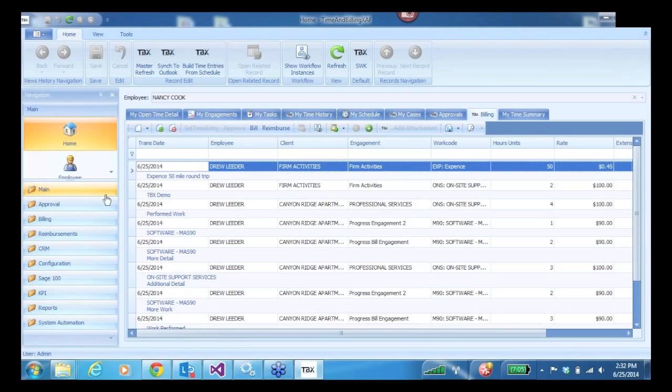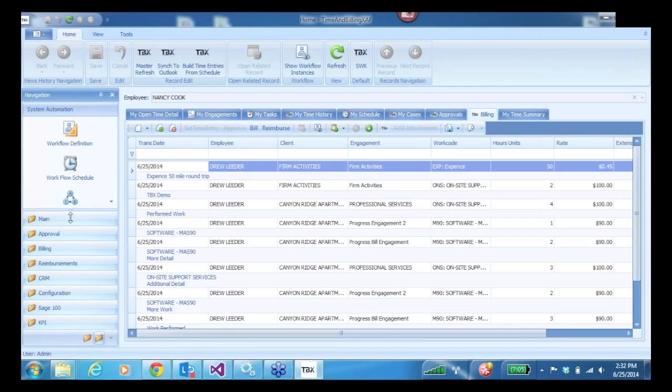So with this, they're able to receive a particular report on a certain date, and Robert is going to show you exactly how that works. We basically go to the system automation. Go ahead, Robert. So we're in the system automation screen, and what we have in here is the workflow schedule.